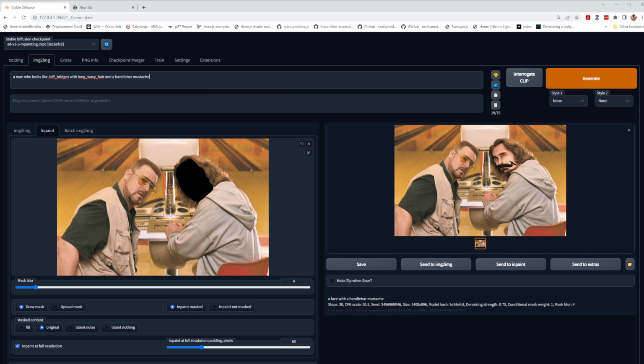And to help it with the color, if I ran the interrogate CLIP here, it would probably come up with something like Quentin Tarantino. For some reason, it seems to see this image, and I guess based on the color, think that it's a Quentin Tarantino film. I don't know why, but you can do "by Quentin Tarantino." Let's try that. And that could help with the lighting, blending it in.